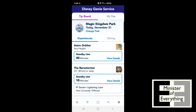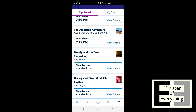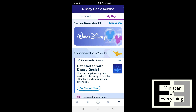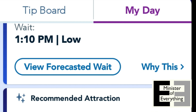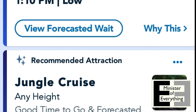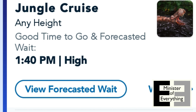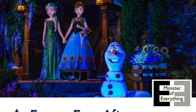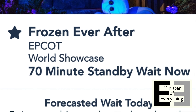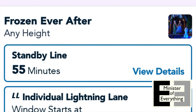Genie Plus has two parts: the Tip Board, which shows you all the rides in the various parks in alphabetical order as well as current wait times; and the My Day section, which contains the itinerary Genie Plus has planned for you based on your ride and experience preferences. It shows you the best time to visit each experience along with a prediction of wait times. This section is dynamic — as the day progresses, it will update the rides you should do sooner rather than later based on low wait times. Because it's so dynamic, you must check the app constantly to make sure you get on the ride you want when it suddenly has a low wait time.